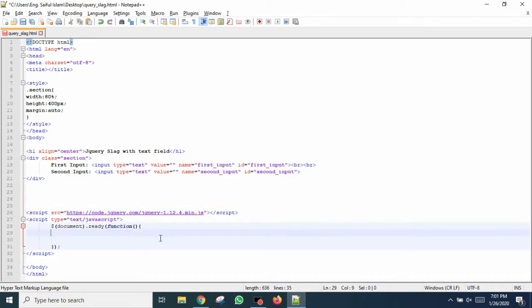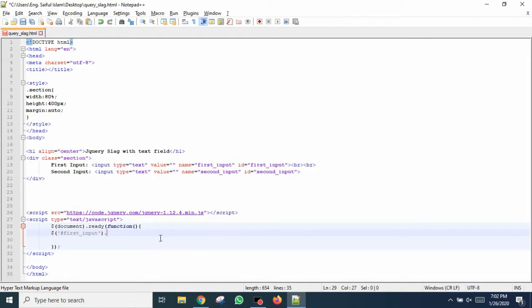Now I have to define the first element ID. The first element ID is first input, right?